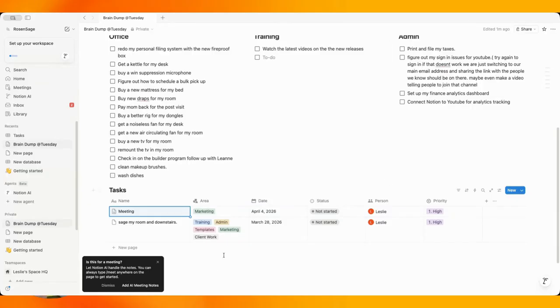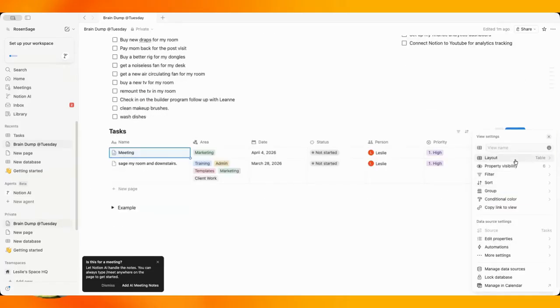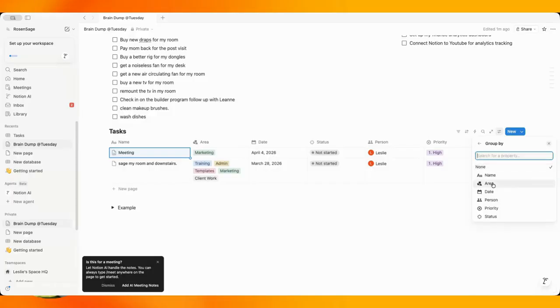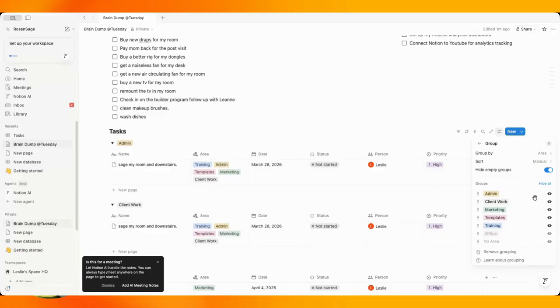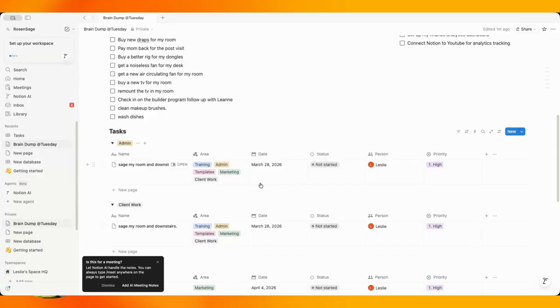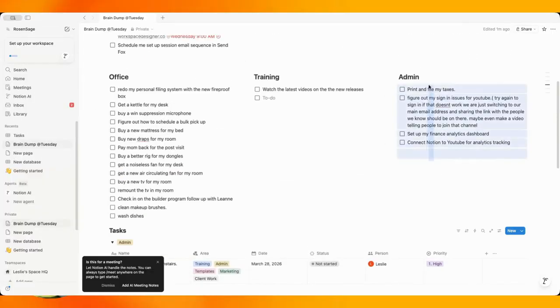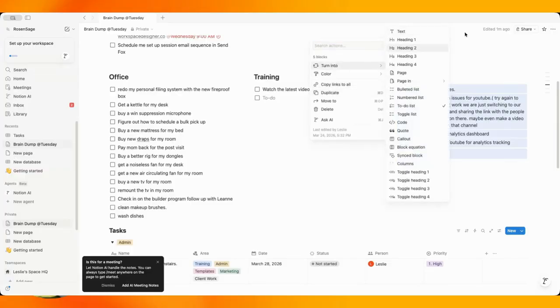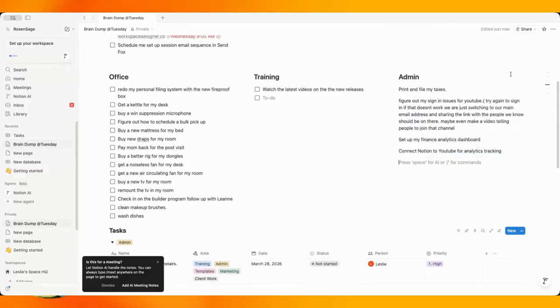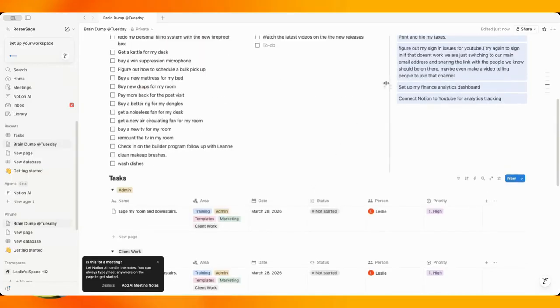So now I want to make this super fast for me, so that it's easy for me to associate things with their appropriate title. So what I'm going to do is group them by area. And I am going to say to myself that I will be able to drag and drop, right? We're going to move these instead of to-do blocks. We're just going to make them regular text blocks, so that we can just drag them in without having to do that backspace thing I told you. And we're going to drag them into the appropriate spot.